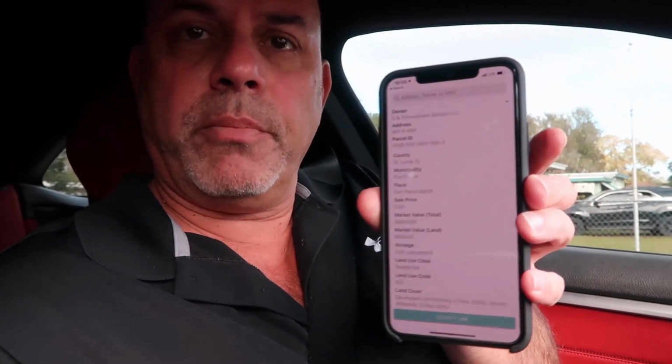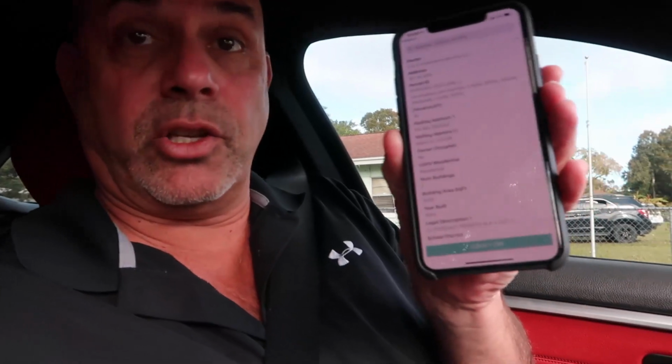And if I scroll up, I can see all the details on the property, and I can even see if the property is owner occupied or non-owner occupied. In this case, it's not owner occupied. So if I wanted to market to that property, I could click on a link here, click on the county link, and see the details on that property. But even more important, I can drop a pin, a location on that, and I can then have it automatically download so that I can start marketing to that area.